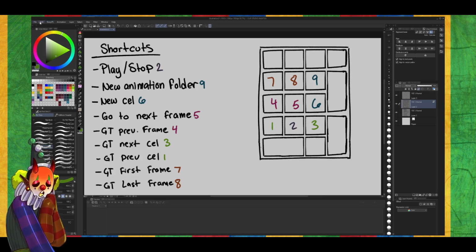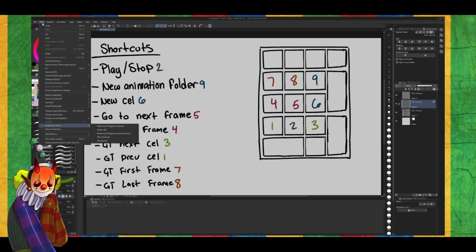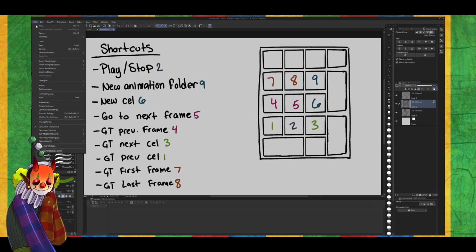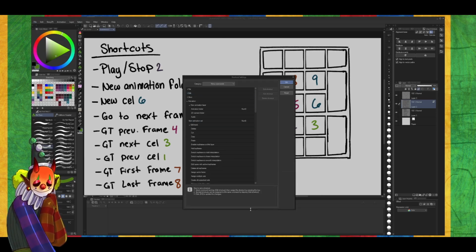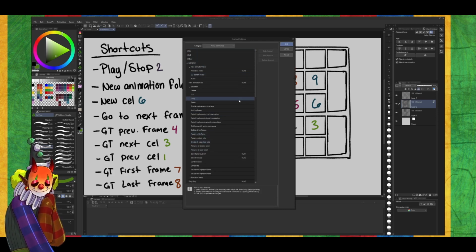If you go up here, the option used to be under edit, where you can change your preferences and shortcut keys and stuff. That used to be under edit. Since the drop of Clip Studio Paint 2, they have moved it into the file menu. So down here by my hat, there's a section that says preferences, privacy settings, command bar settings, shortcut settings, modifier key settings. What we want to focus on is shortcut settings. So you open that up, and then you'll get this window where you can change all of your shortcut keys.